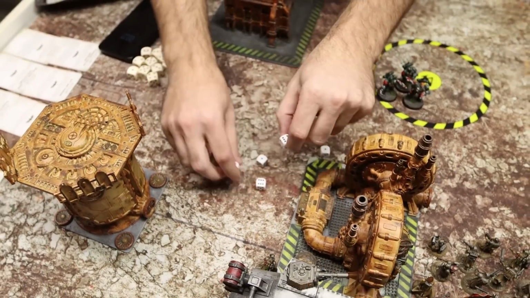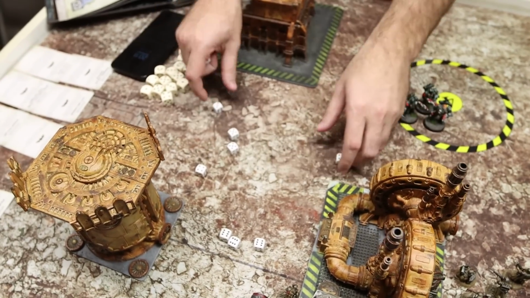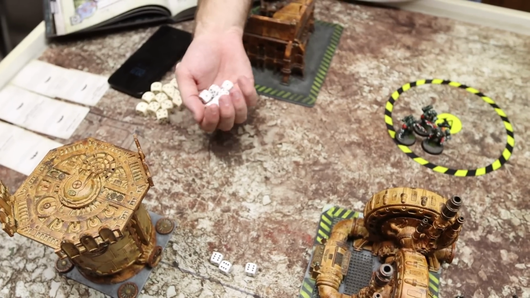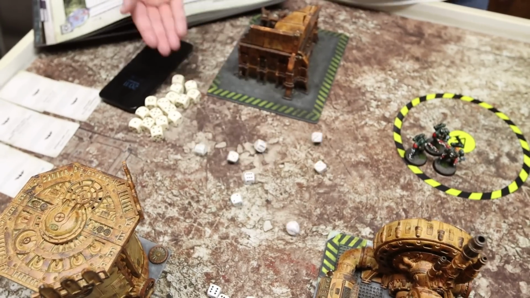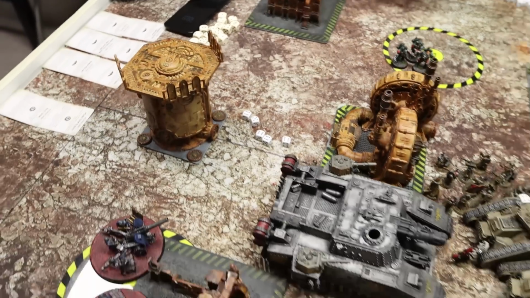Hitting on 3s, 6s auto wound and explode. So those other 3, count them as extra hits in there. Looking for 5s to wound, yeah, because they're tough 5. So that's going to be 5 total wounds in there.